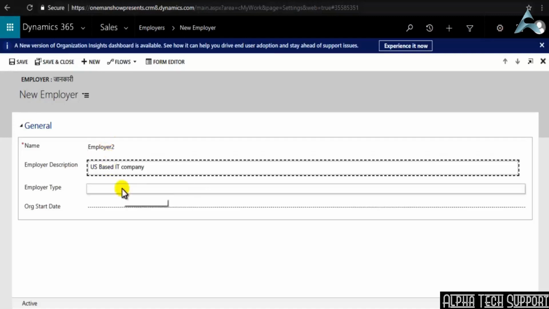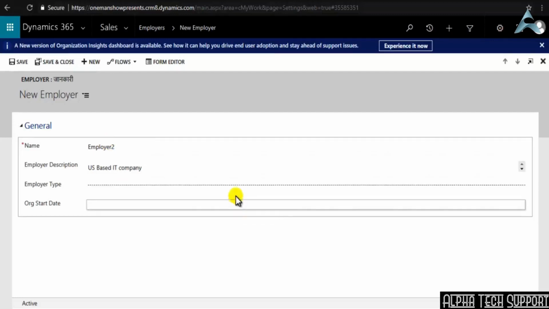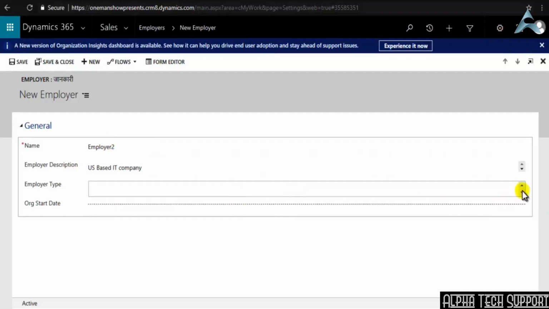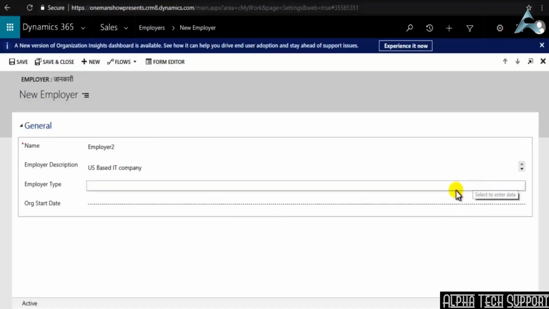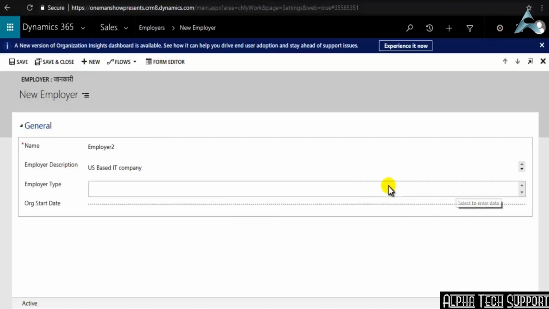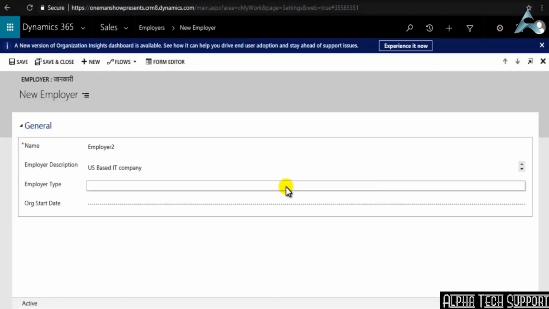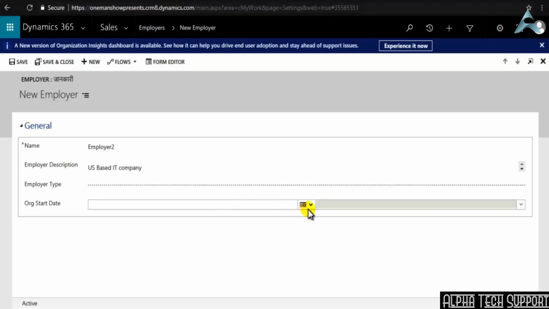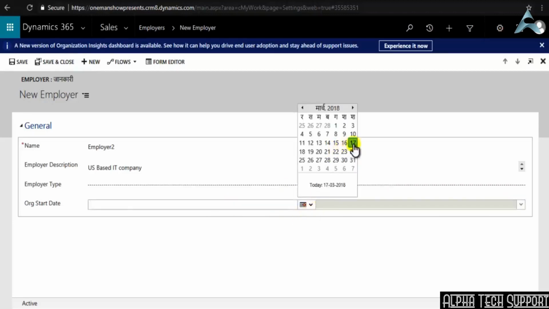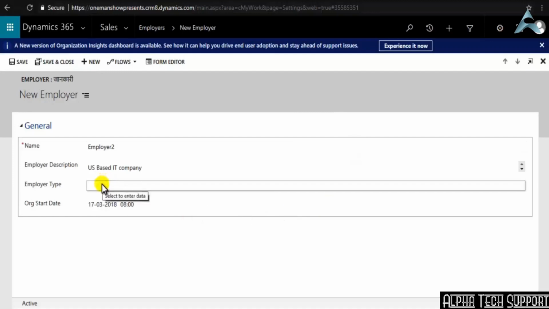Then employer type, which needs to be a drop down kind of stuff, but we haven't added any. That's why it's not showing anything. So we need to configure that as well. And then date, which you can see, we will be able to select the date, but the only problem is with employer type.